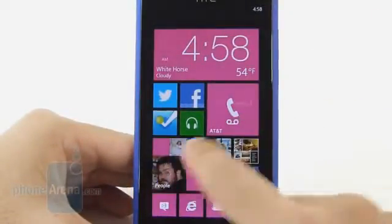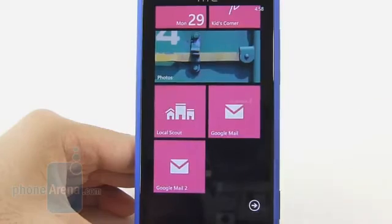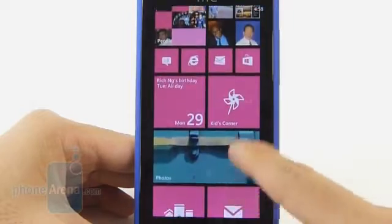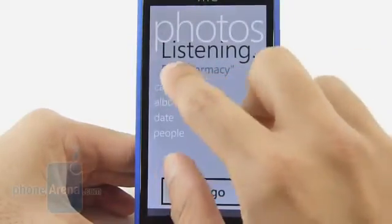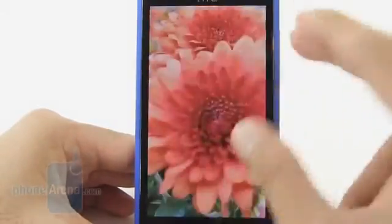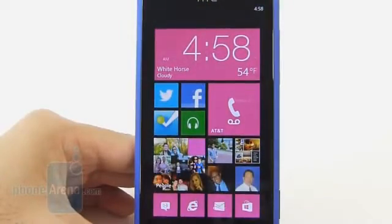Just as we know playing around with Windows Phone devices in the past, it doesn't require that much processing power to actually perform well. And that's the same thing we're going to find here with the HTC 8X and Windows Phone 8. The handset is powered by a dual-core 1.5 GHz Qualcomm Snapdragon S4 Plus processor with 1 GB of RAM, and honestly, it might not really enthrall us just like what you find on some quad-core devices out there, but regardless of that, it still provides for one fluid and instantaneous performance in pretty much all aspects. So whether you're opening up applications, surfing the web, or even playing games, it maintains that fluid rate throughout everything.